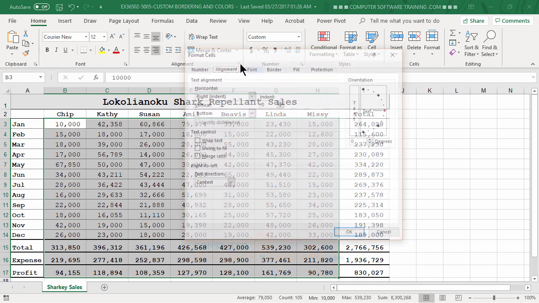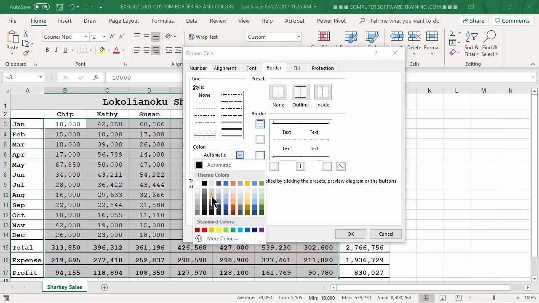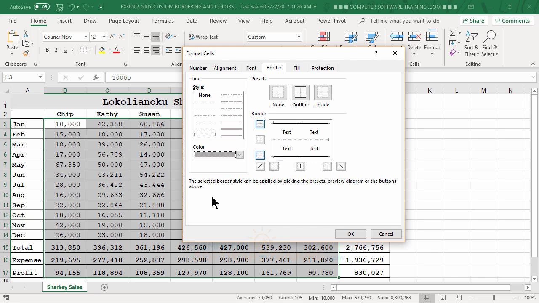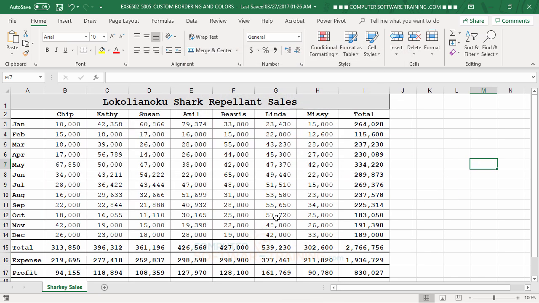So we do all that, go back into the dialog box, go back to our border, and there we go. What we're seeing right now is the thin border at the top of our range and the thicker one at the bottom. All we're concerned with is getting the vertical one and that lighter color one. I forget what color we have, but I'll just pick this one here, and we're going to make that go vertical. We can click either here or just here, and that will put that in between there, see? That's all we have to do. Then you hit OK, and now that's been done for all of them.